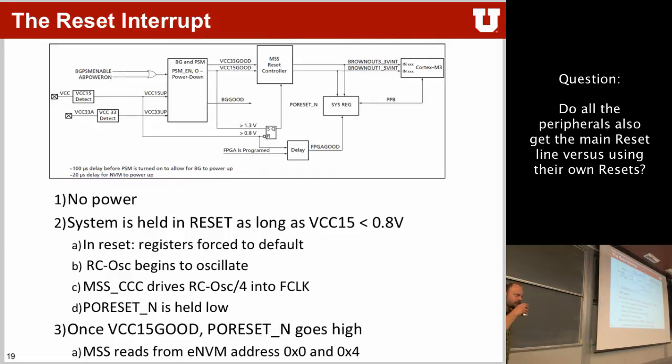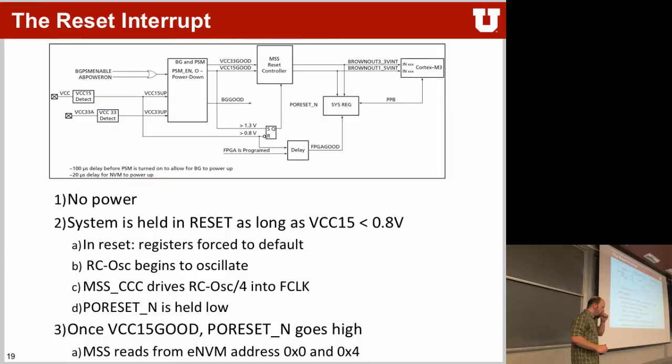All the peripherals have their own stuff too. Is there a reset line that gets asserted on all of those? Not necessarily. I mean, on a power-up, there might be. Well, yeah, because you can turn the peripherals on. Mm-hmm. Okay, but I'm not entirely sure. Sometimes peripherals come up in whatever state, and then you have to actually reset them manually on the reset line.